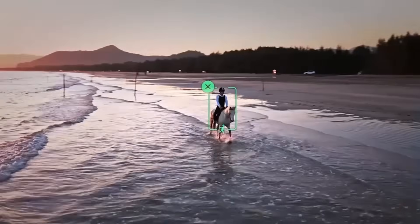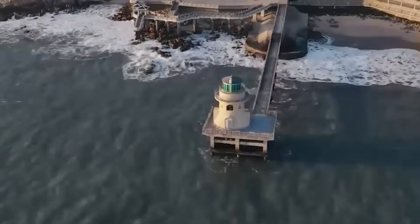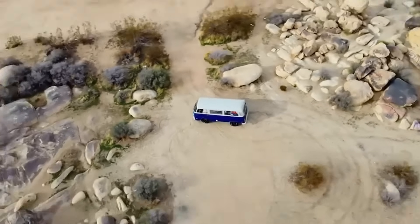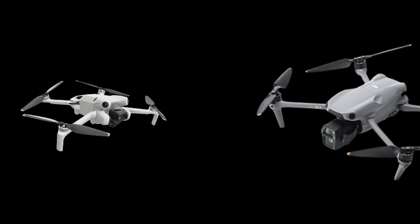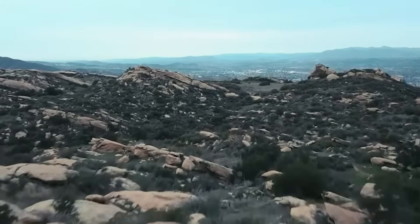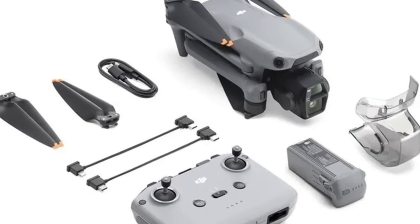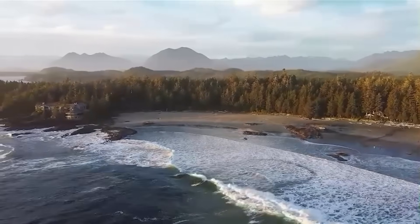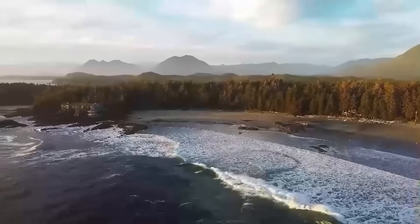The Mini series has truly earned its place in the drone market, thanks to a combination of features: it's reliable, compact, foldable, has excellent range, long battery life, great stability, and impressive image quality. Most importantly, it's an entry-level drone that comes in multiple versions at relatively affordable prices. The Mini 5 Pro is expected to fall in a mid-range bracket between the Mini 4 Pro and the Air 3S. The most affordable version of the Mini 4 Pro is priced at $759, while the entry-level Air 3S starts at $1099. So the expected price for the base version of the Mini 5 Pro would be around $850, with the Fly More Combo Kit with the RC2 controller likely reaching around $1200.